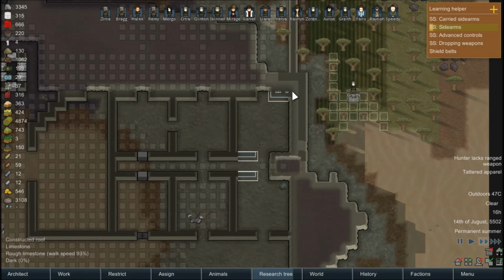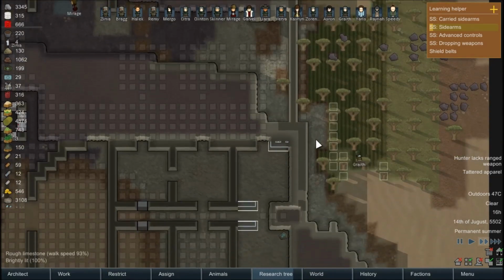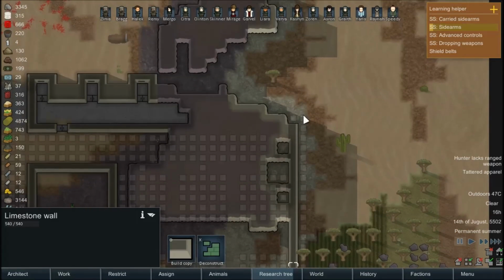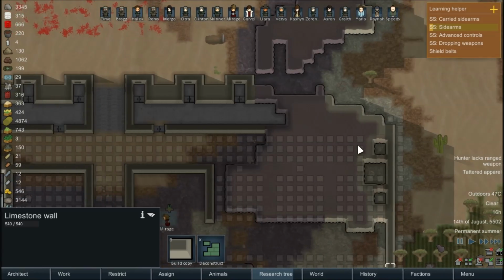We are eventually going to need to mine this out. And I think this is the outer wall here. This will be the inner wall. This is the inner wall, and then we're going to layer another wall on the outside of it just to make sure that this is extra protected.